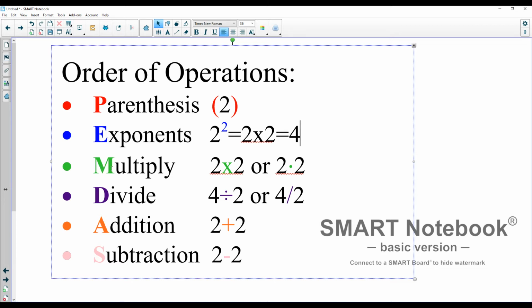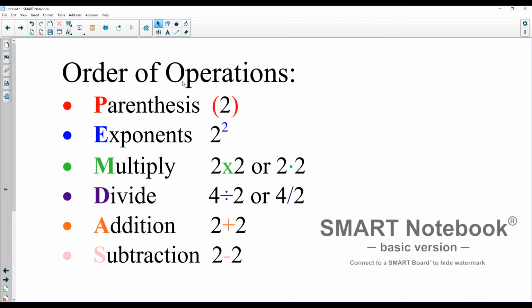When we get to multiplication, you all have done it plenty of times. Sometimes you have what looks like an X, sometimes you have a dot. And division, sometimes you have the divide symbol, and sometimes you make a fraction. A lot of people have issues with fractions, but one thing to remember is if you have something like 4 over 2, like we do in our example, this fraction is the same thing as 4 divided by 2. The number on top is divided by the number on bottom, and that gives us 2.